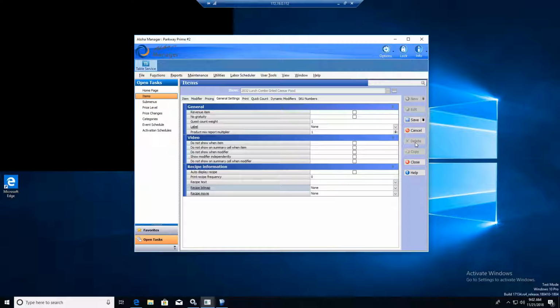Okay. Pricing methods. Once again, we covered some of that last month, but we'll go through that again, as well as setting up price levels. Categories, how they affect reports, event maintenance, and then backing up your restaurant data. So that's what we're going to be going through this morning. Like I said, it's going to be a lot of the same from last month, but a few new things as well.